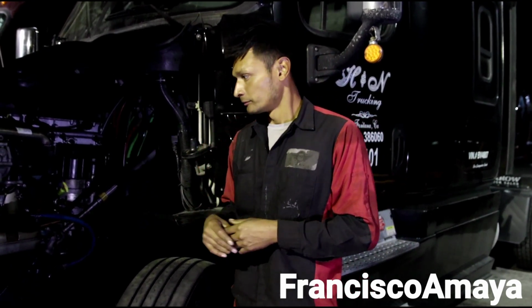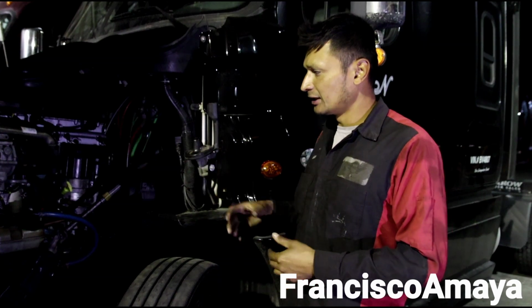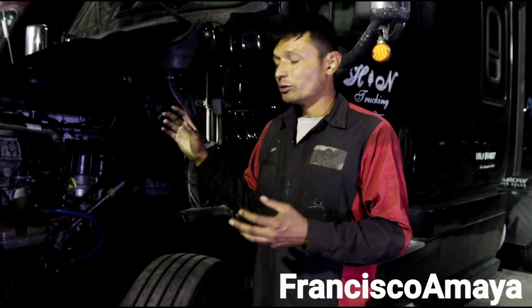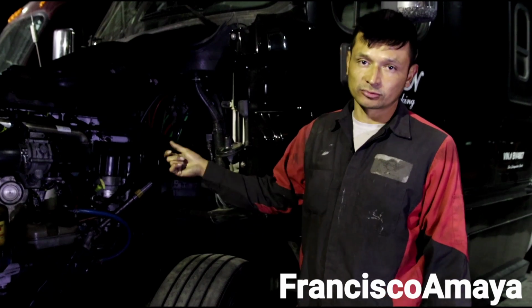And you, as the owner, it's very important that you push that too, because you never know. Even when the engine is running right, it doesn't take much time to inspect it, at least just to walk around. A visual inspection is mostly what you want to do, because if you have any internal problems, you will hear them, and there is nothing you can do until you repair them. But when the engine is working fine, it's always important to do a visual inspection just to make sure that everything is in the proper position. And if there is nothing wrong, well, this truck is ready to go back to work.